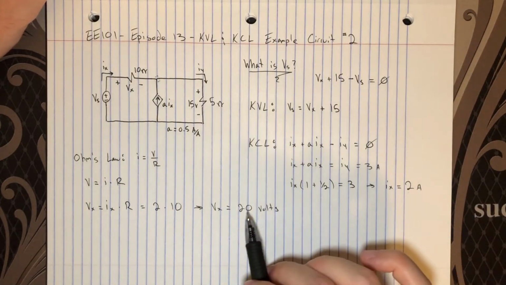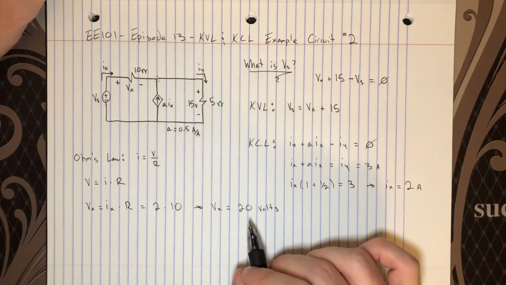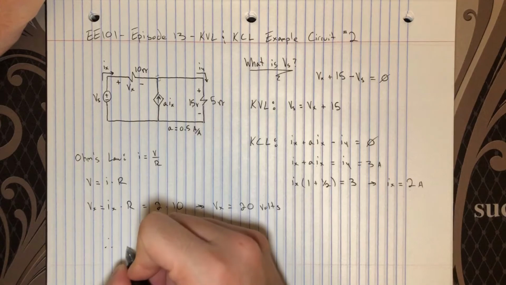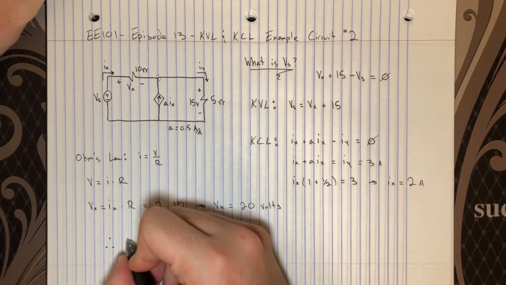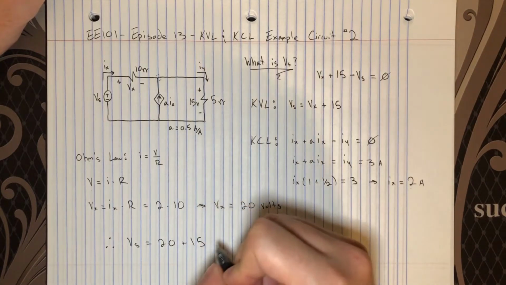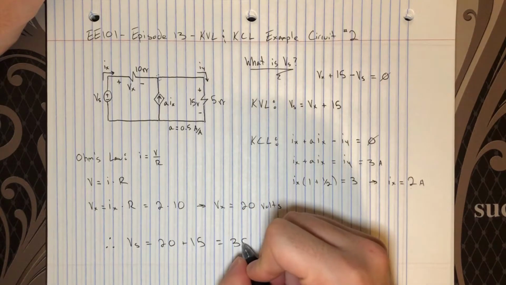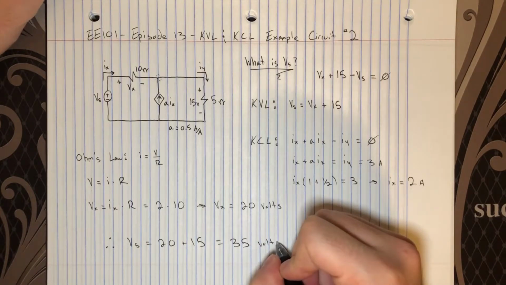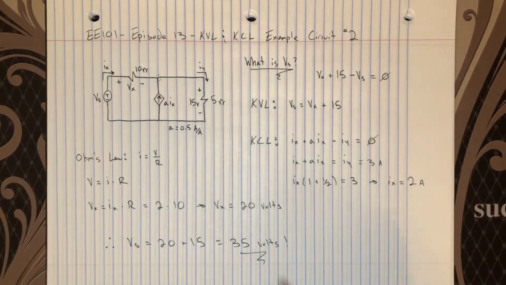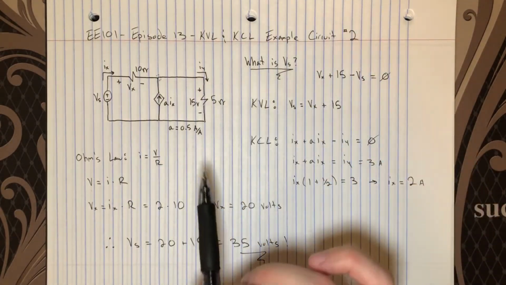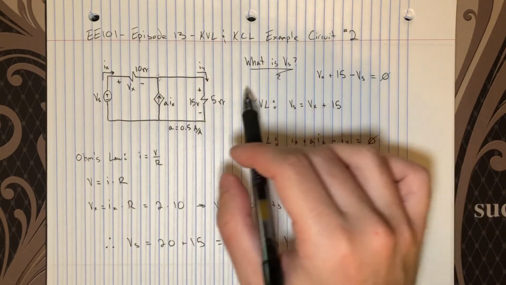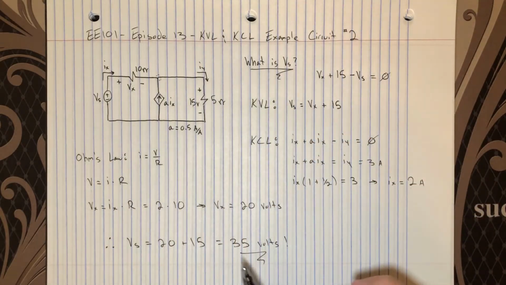And awesome. Now all that's left to do is plug this into our initial algebraic sum for Vs. Therefore, Vs equals 20 plus 15 equals 35 volts. Awesome. And that's the solution to our initial question, given this information that we had about this circuit. We were asked, what's the source voltage, Vs? And there we go, it's 35 volts.